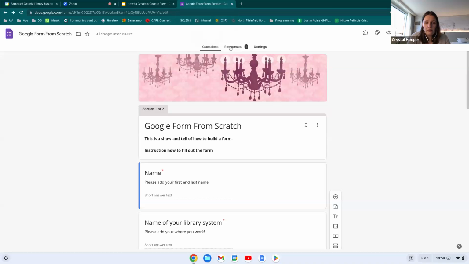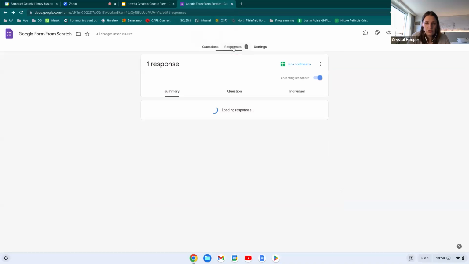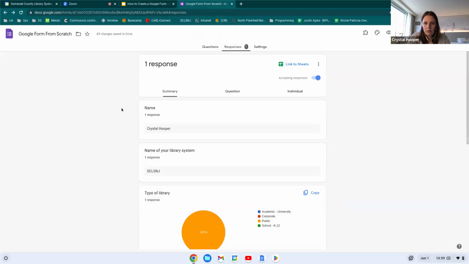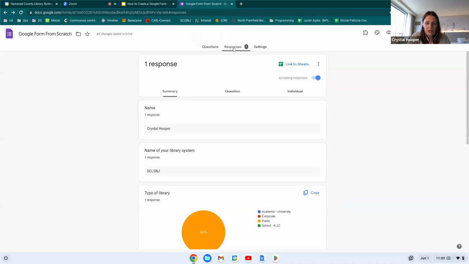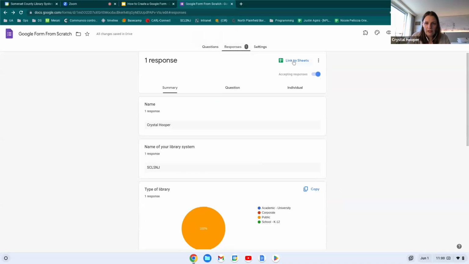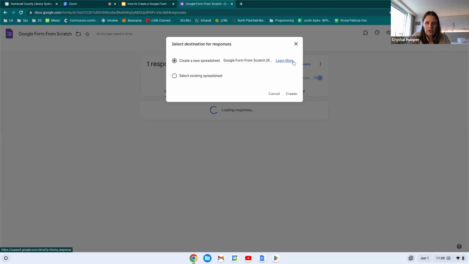While we're waiting, I'm going to show you one other thing, which I should have showed you earlier, which is how do you export all this data? You link it to Google Sheets. So you're in your editable form, I moved away from questions and I went to the responses where we had all our beautiful analytical data getting pulled in. So now let's link to Sheets.